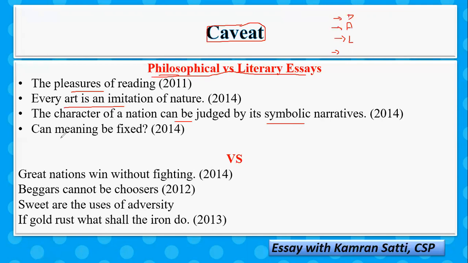and can meaning be fixed. Now, on the face of it, we understand every topic. Okay, we are understanding every topic. Anyone with average English will understand what these topics mean. But to write 2500 words on such topics, believe me, 95% of the students won't make it unless they have a solid academic background in fields like literature or philosophy. So never ever go for philosophical topics, that's my recommendation.